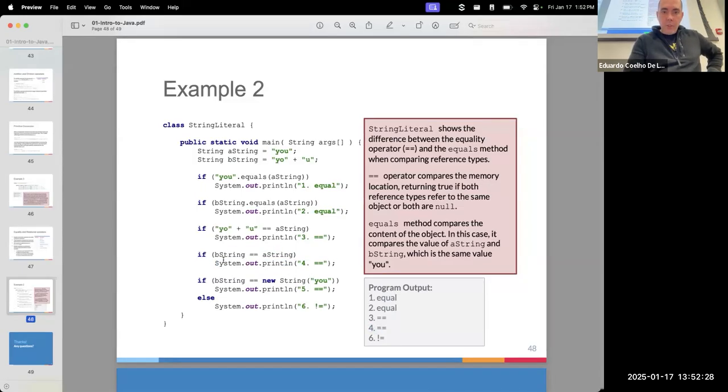So the example that I was talking about would be this one here, okay? Where B string and A string would be the two variables that we have created. Because these two are pointing to the same memory location, that equals is going to return true to me. So then these would be printed. So I would see in my output here my 4, okay? Make sense?